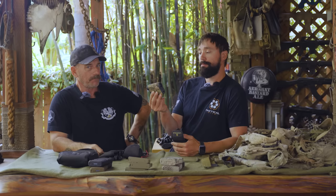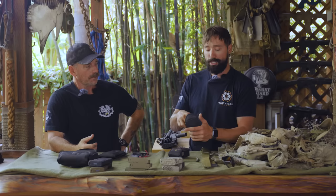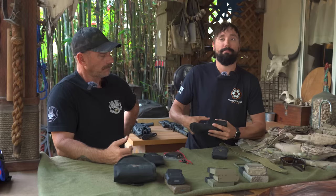Laser rangefinder — being able to laze things and give accurate readings as far as exactly how far away things are. Having one with a compass built in is even better. That's just a civilian-ready one. The military ones are a lot stronger, have the compass, lasers, all kinds of cool stuff. But just having something like that is going to be a lot better in most situations than just guessing your distance. A small pair of binos — these are just a universal pair I'd keep in my kit at all times. If I felt like we needed something stronger, something larger, more purpose-built, you just go ahead and bring that along. Every mission is different.